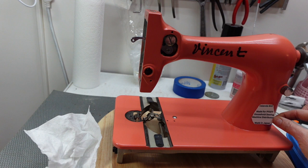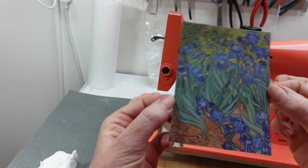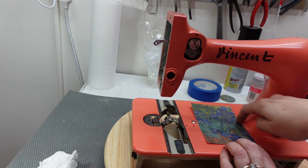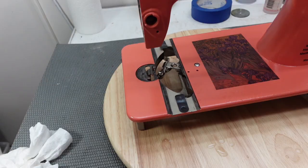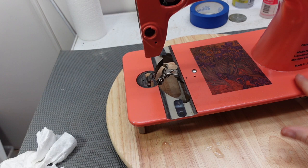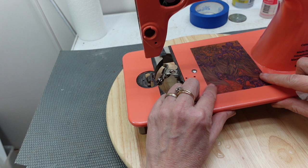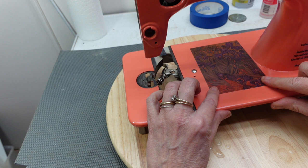Next, I have an image of, I think the water lilies, or the irises actually, that goes long ways, but this is a small enough piece that it's going to fit, and that's going to be the focal point on the plate down here. Okay, so you see what I mean? Using this color background with this image that has so much green in it, the background comes through. You can get a special paper that has a white background instead of clear. I got the water slide paper that has clear. I think if I did it with a white background, that would look better.